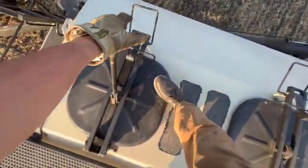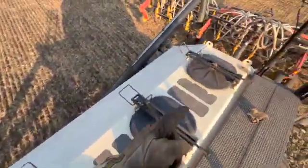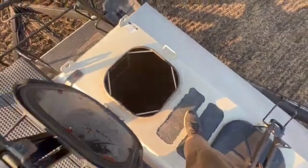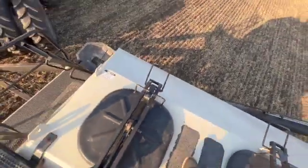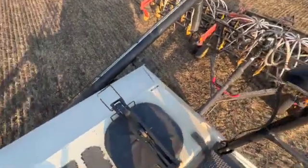I don't know if you can hear the burst of air that comes out. These tanks are pressurized by the fan that's running under the tank. And that fan is what sends the product through the air stream. Now to check the last tank, and I'll keep covering ground.